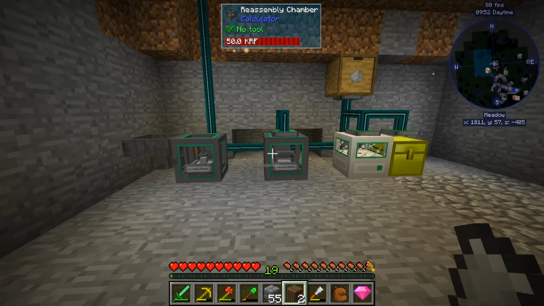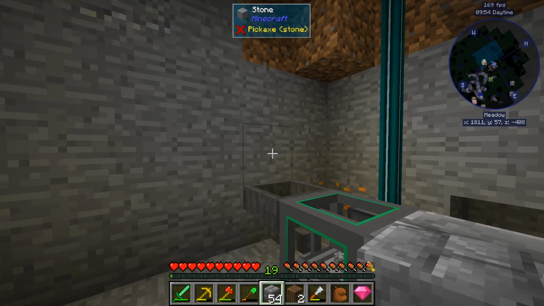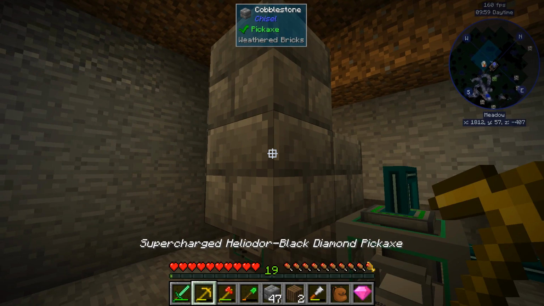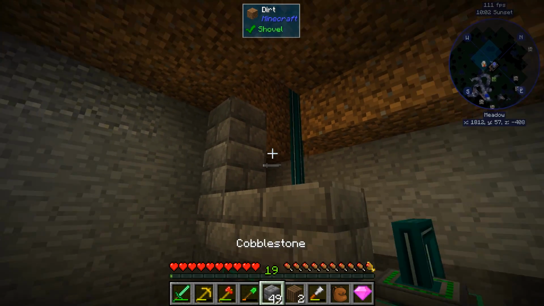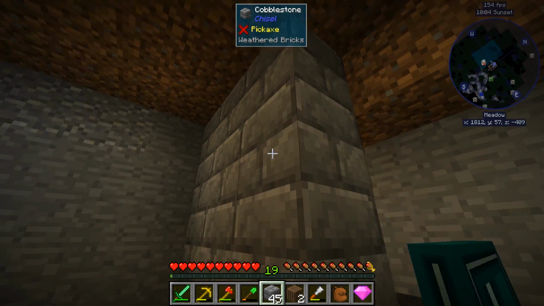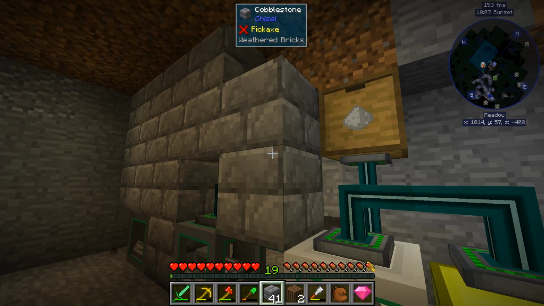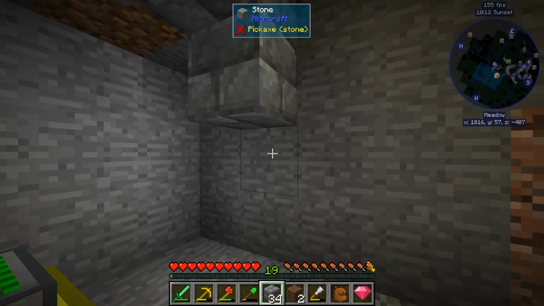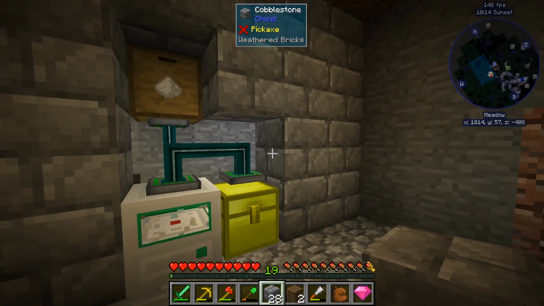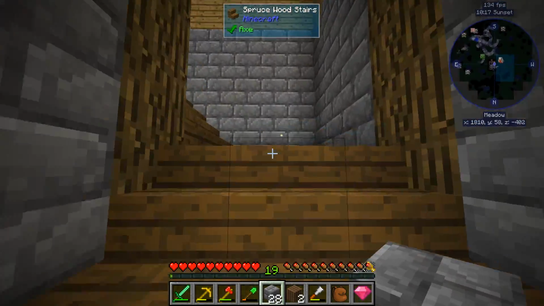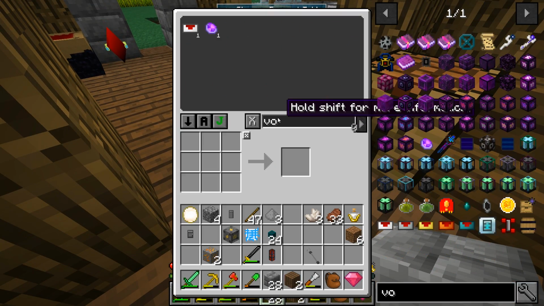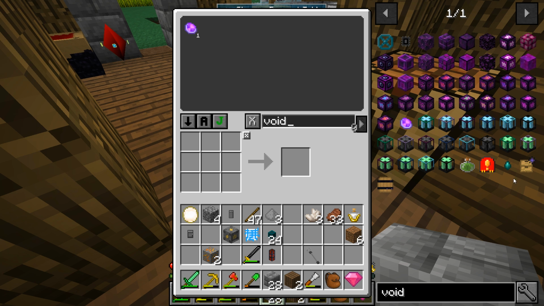So, here's our cobblestone. And I can kind of temporarily hide this stuff. Uh-oh. Is there something in the way there? Look at that. Just hide this, and then eventually we can facade it. And I actually want to put another upgrade on this thing. On this, I want to put a void upgrade, because this stuff is really useless. We could even set it up to just void it off entirely.